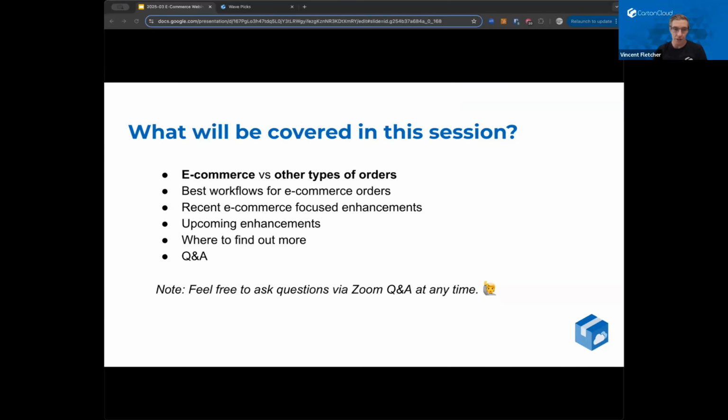What we'll be covering in the session today is, first of all, going through some of the core differences between e-commerce orders and other types of orders, like food and beverage, or bulk goods, and how the types of orders can differ there. We'll then take you through three different ways of processing e-commerce orders, dependent on the type of orders that you're receiving. As part of this, we'll be covering off a bunch of our recent enhancements, and also some upcoming enhancements, things we're currently working on to make the e-commerce fulfillment side even more powerful. Lastly, I'll be going through where you can find out more information. And at the end, there's an opportunity for Q&A, if you have further questions that you haven't already put into the chat and had answered as we're going along. So again, feel free to put questions in there as we're going through.